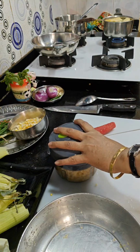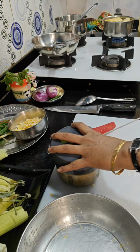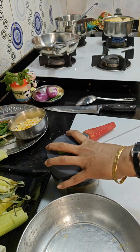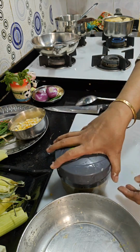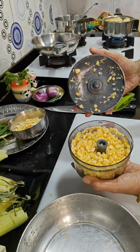So I am using a chopper for this. The corn silk tea is getting ready. I have chopped my corns a little bit more.